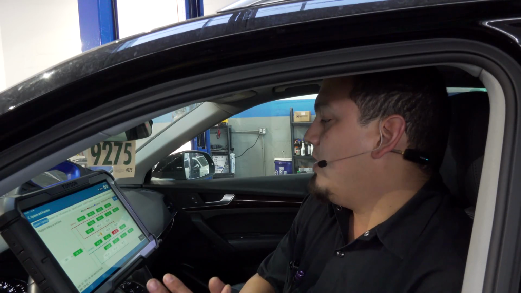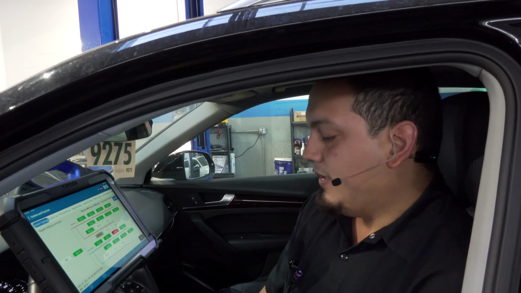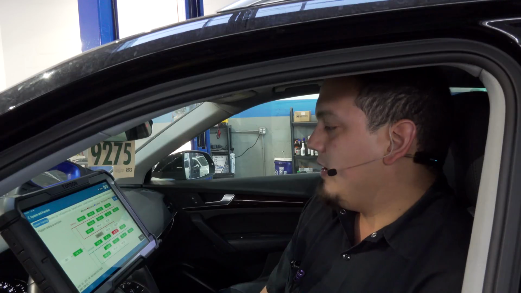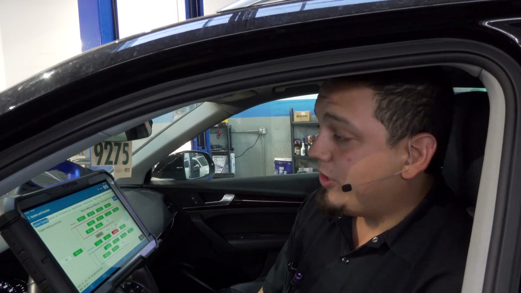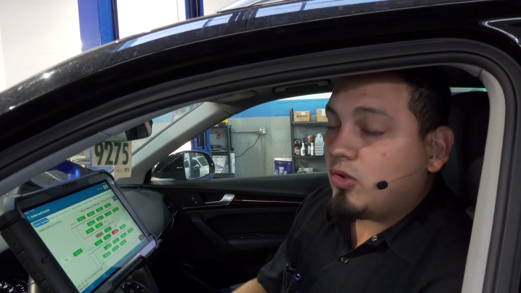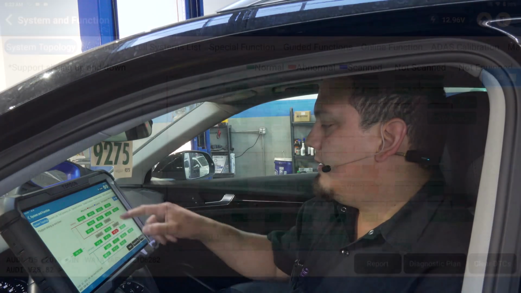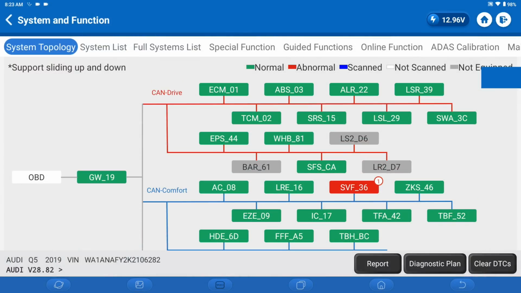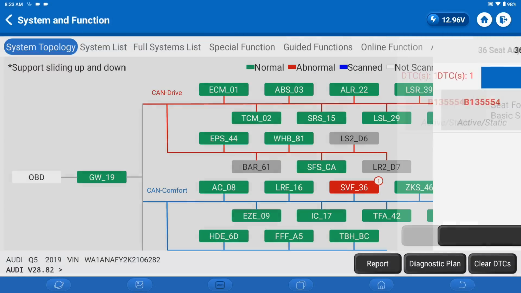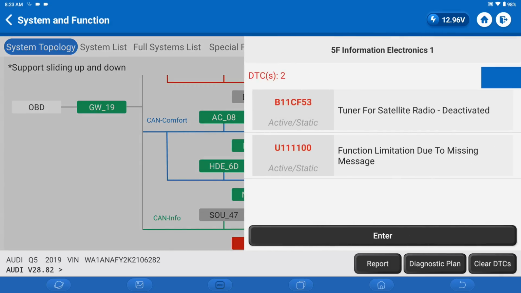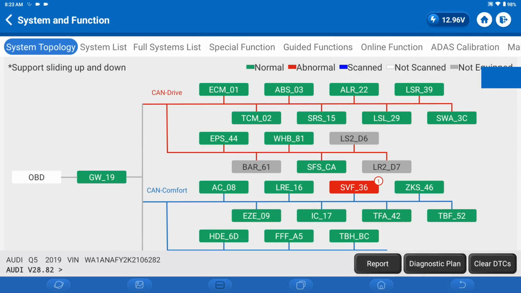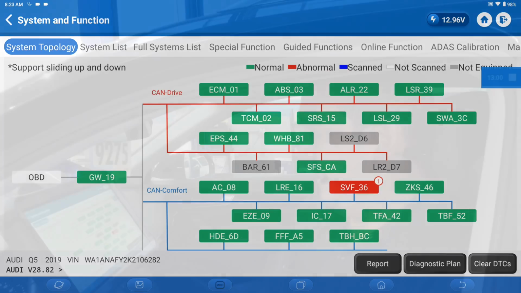But let's see if our code cleared. I'm gonna do another cycle, turn off the ignition, turn it on, turn everything on. But last time, before all this, the headlamp was not working. That's for sure. And with the old module, our turn signal was blinking extremely fast. Even though all the lights were working, it was blinking way too fast. So we only have two codes here. Seat adjustment, I'll deal with that. And tuner satellite radio. Nothing on the left hand lamp.